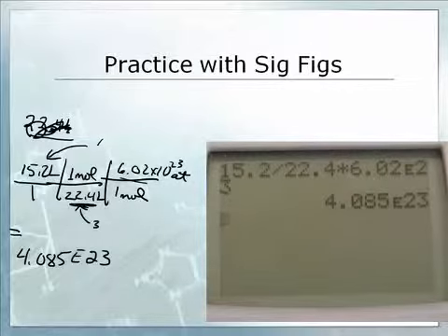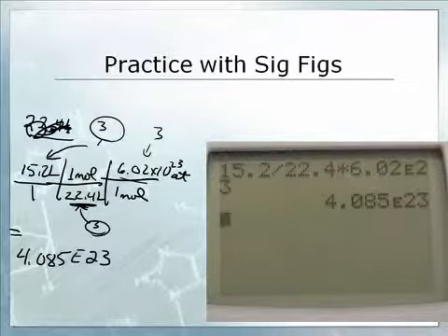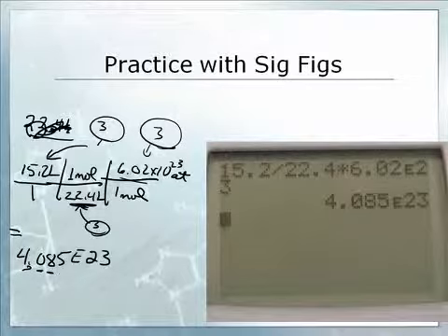So it's 3, 3, and 3. I guess we've been rounding everything to 3 digits, but that's actually the most common thing to round to in chemistry land. When in doubt, round to 3 sig figs. So the 4 is significant, the 0 is significant, and the 8 is significant, and then the 5 makes us round up.